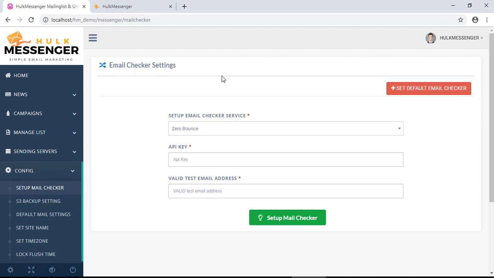Now, if someone is registering for your newsletter with a disposable email address, that person will probably not even go back to check that email address again, and you will continue to send emails to that disposable email address. So it means that person will register, collect whatever free gift you are giving, and then never come back again.